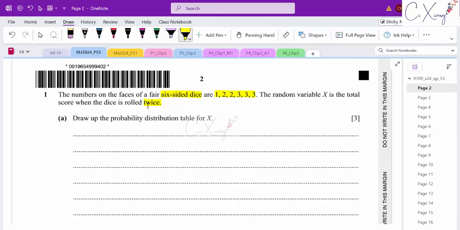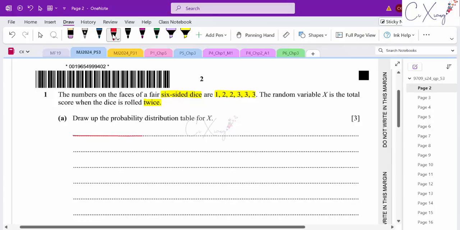And the second method is you might want to consider listing out all the possible cases. All right, so it depends on you which one you want to use. For me, I'm going to show you the possibility space diagram. Although this is a bit time consuming, you can see very clearly what the outcomes are that we have.